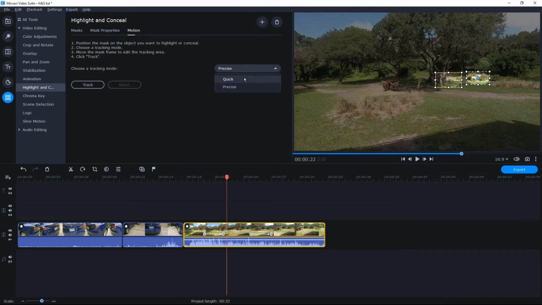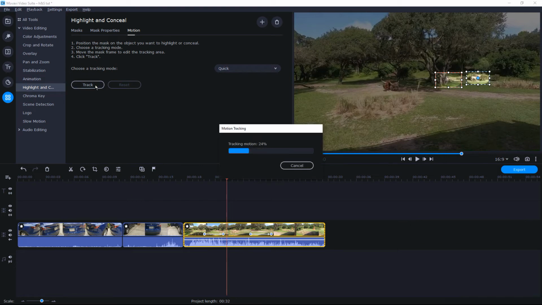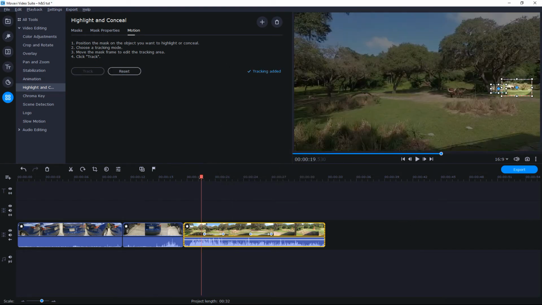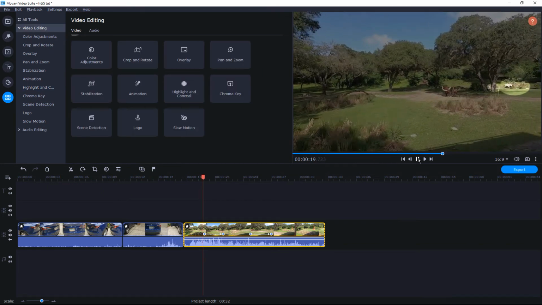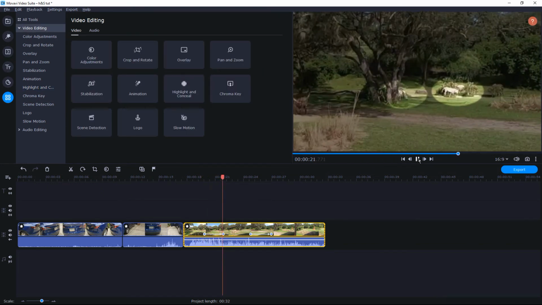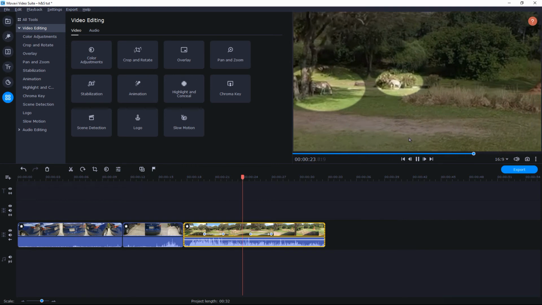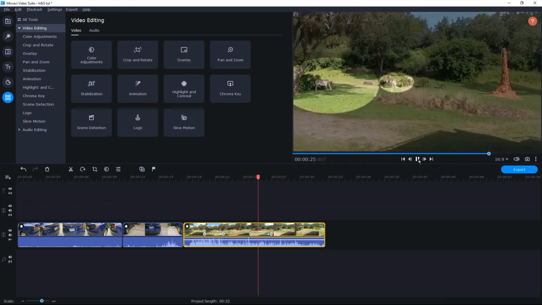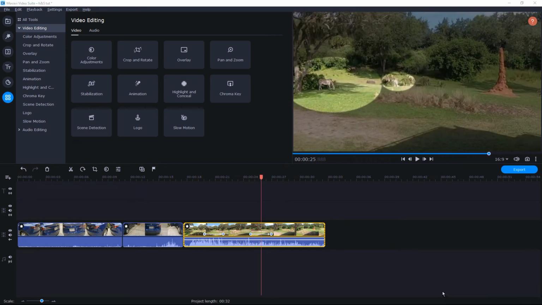Okay, back to work. For zebra 1, who is stationary, I will use quick motion to track him. So let's see what we have. Okay, our zoom in and highlights are good, but I don't like the highlight being up the whole time during the video clip. I would rather it come in when I'm zoomed in and then go away.